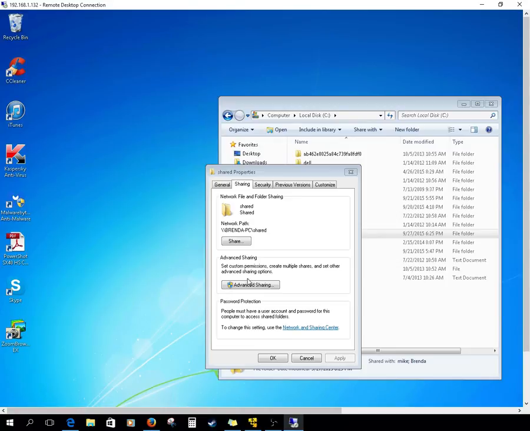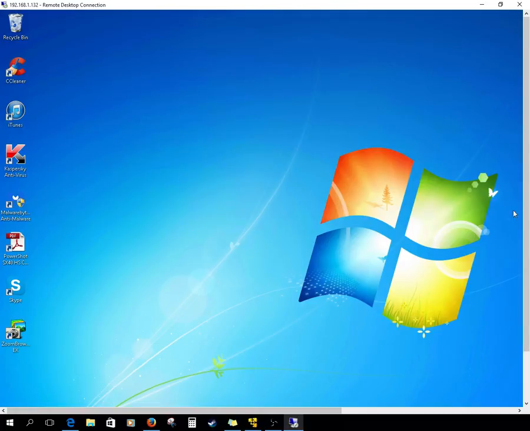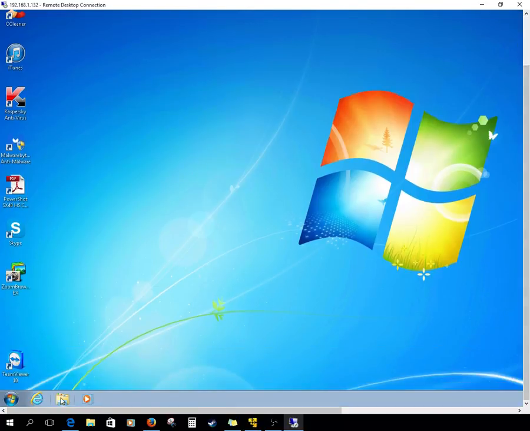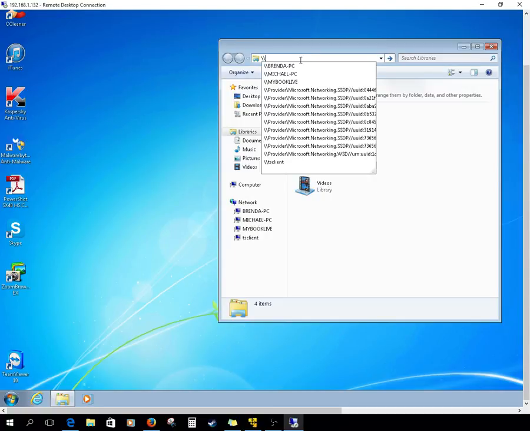So anyway, I want to connect now to a shared resource on the network. I'm going to use a UNC, and I'm going to refer to MyBook Live. It's a network attached storage. Since I've done this before, it's already there.